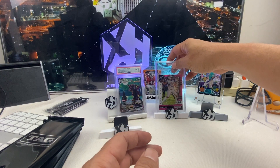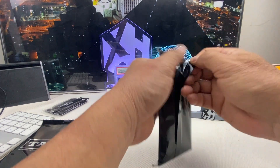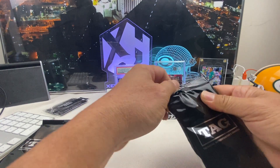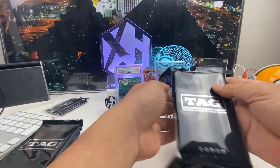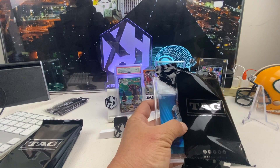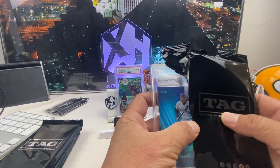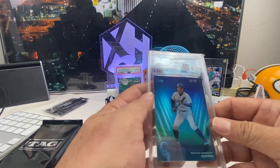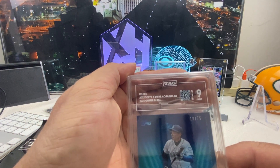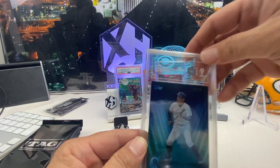Next card — this is an Ichiro, a Steve Aoki baseball wave party card, out of 99. This is a nine — 943 out of 1,000. It's a 2022 Topps x Steve Aoki Blue Glitter Blast. This is a PC card, Hall of Famer — definitely glad to have it.